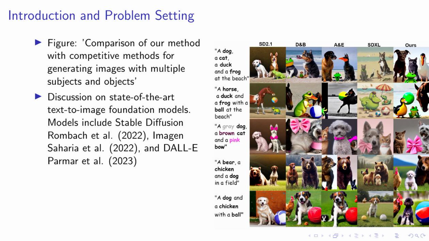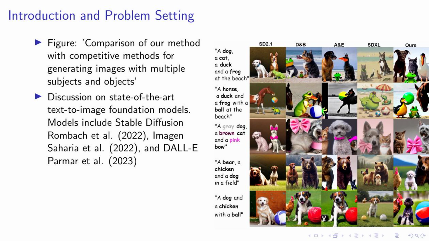Subject neglect refers to instances where not all subjects described in the input text are present in the resulting image. Subject blending is when subjects are merged into other subjects, like a bear with an elephant trunk. Attribute binding is a compositional issue where attribute details, like color or texture, are either misaligned with their intended objects or mistakenly associated with unrelated objects.